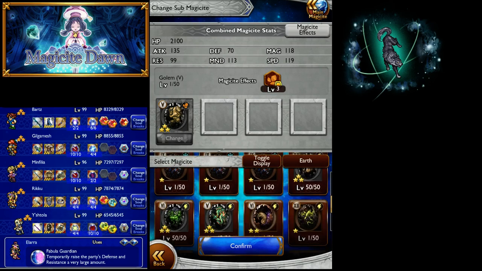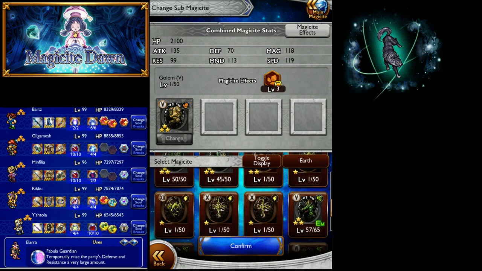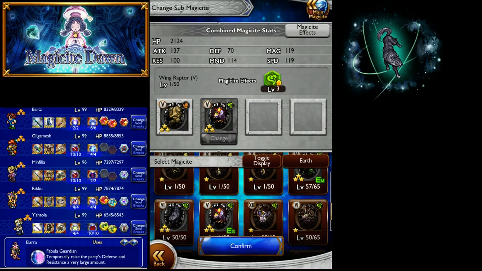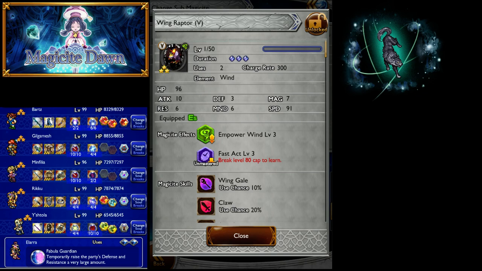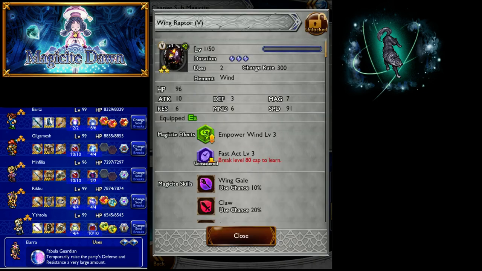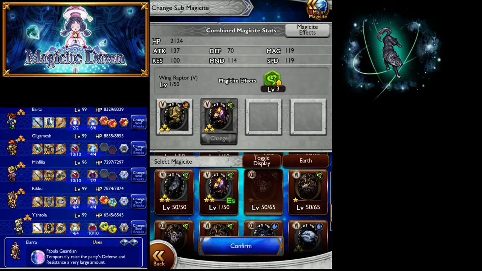Yep. Enkidu wanted to do the tournament for me tonight. That's good. Enkidu's very powerful. I cannot stress how powerful. Ooh. Fast Act 3. What? Whoa. Wing Raptor, I didn't know you had a cool ability in your pocket. What? Oh my god, Wing Raptor, what did you do?